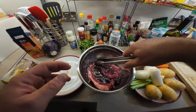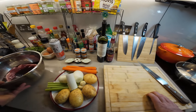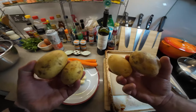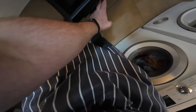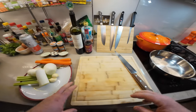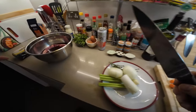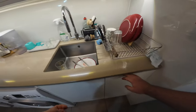Okay, that's my steak marinating. First step is done. The second step is going to be to start the potato dumplings, for which I have 4 medium-sized potatoes. These I'm going to bake off. That's going to take about half an hour, and then I can start to do my sauce as well. And also I'm going to serve this dish with red cabbage, so we have some kraut as well.